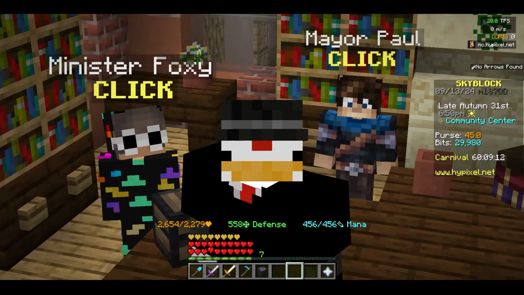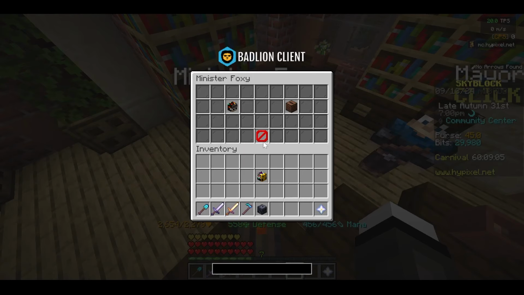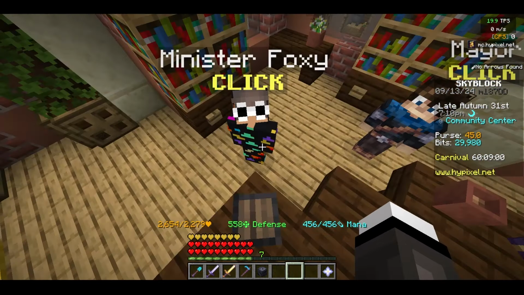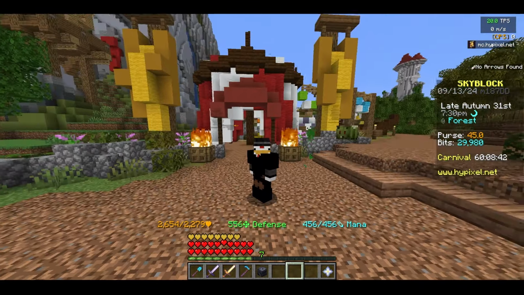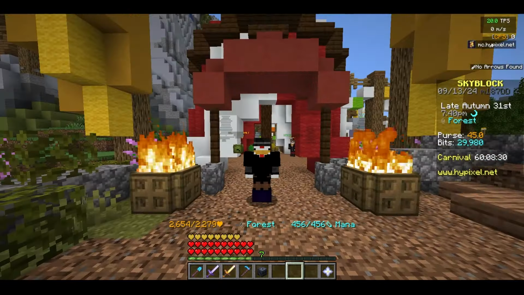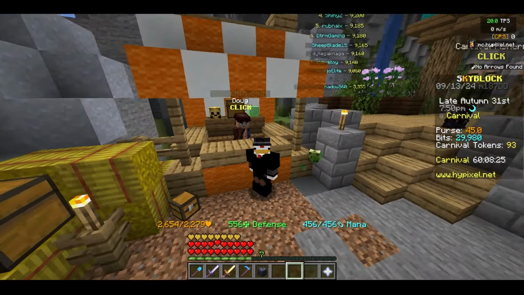Until Foxy's in office, that is. Because here's the thing. When Foxy here is in office, there's gonna be a carnival throughout the entire Skyblock year. And while there's a carnival, there's of course going to be this big carnival structure over here in the main hub, which, after playing the minigames, you will be able to buy some things with the tickets that you get.